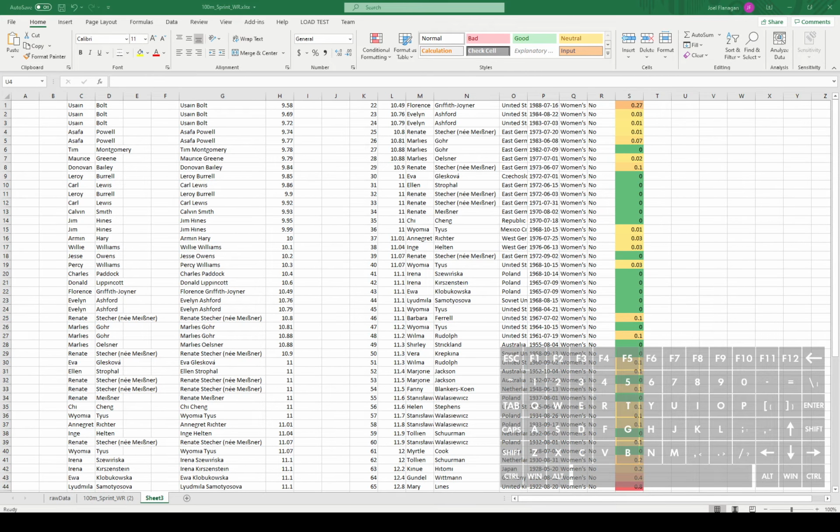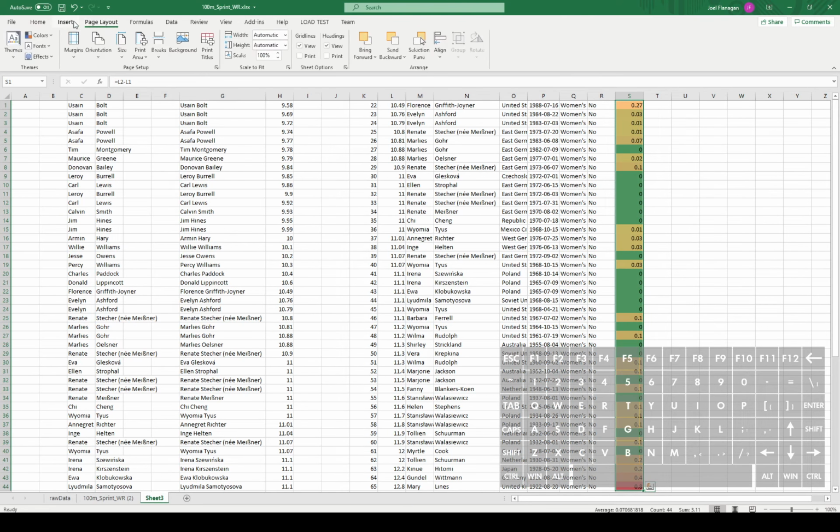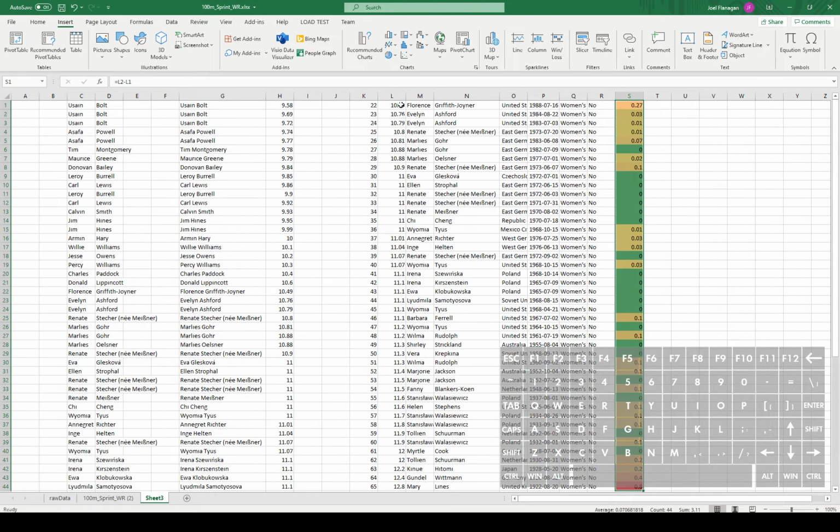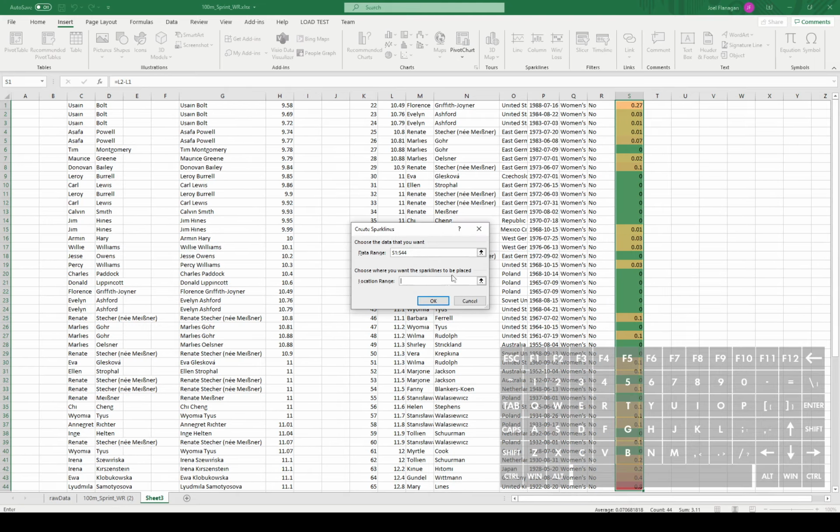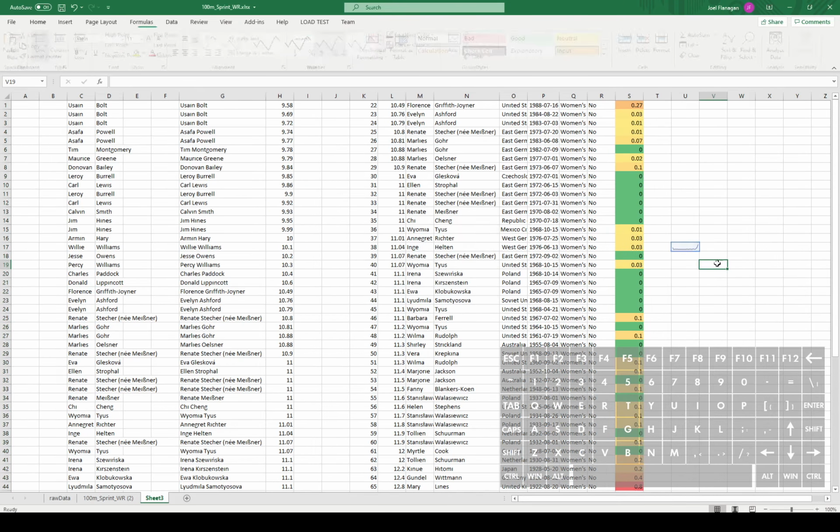There's also this pretty cool thing that makes tiny little charts. It's called Sparkline. I'm going to select this new data that I made. And then I'm going to go, where is it? Insert? Yeah, insert. Next to recommended charts, you all remember charts, we've got Sparklines. I'm going to make a line, and for location range, I'm going to put this little sparkline maybe here. Yeah, that'll do. Oh, cool.